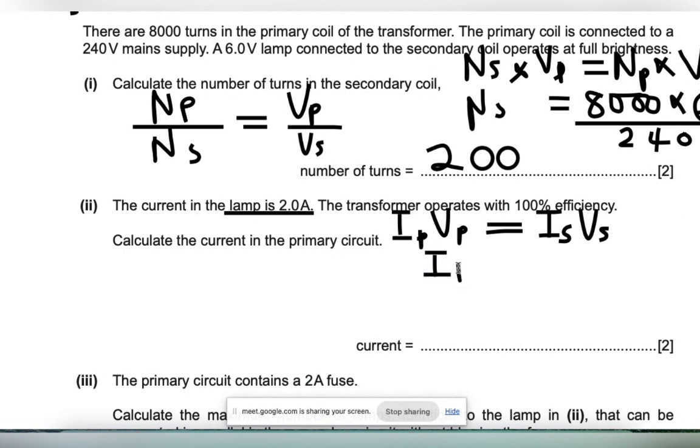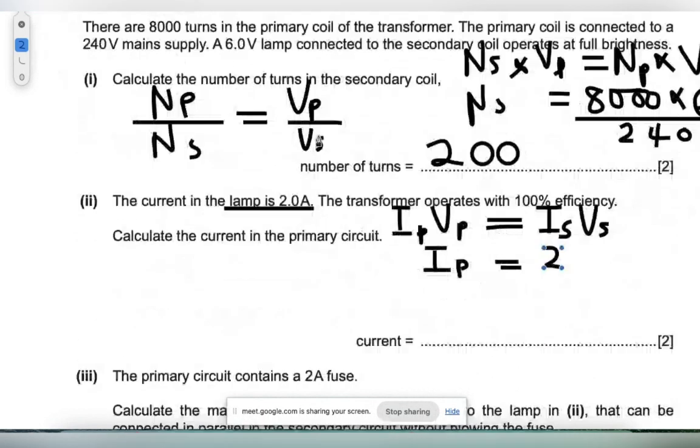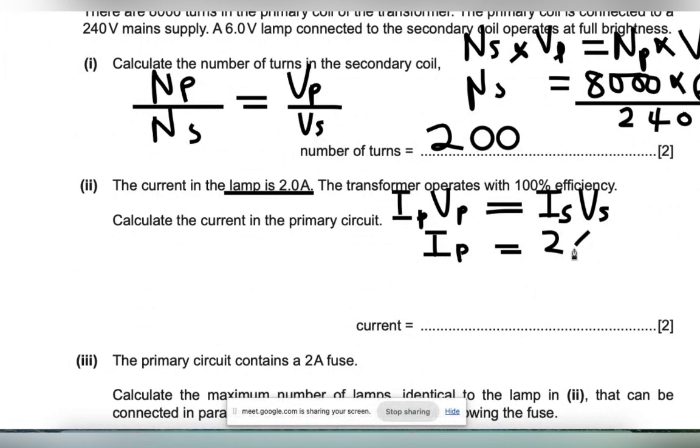IP is equal to the current in the secondary, which is 2, times the voltage in the secondary. Remember, they gave us in the previous case voltage in the secondary, which we call VS, which is 6. So we say 2 multiplied by 6, that's 12, right? 2 multiplied by 6, divide by, since we are looking for IP, divide by this voltage, VP.